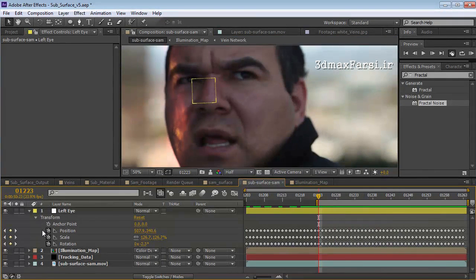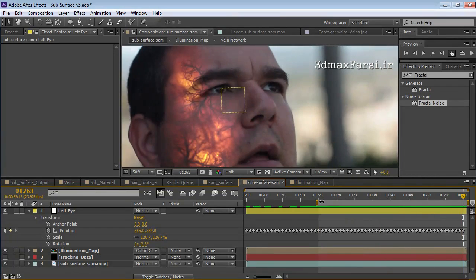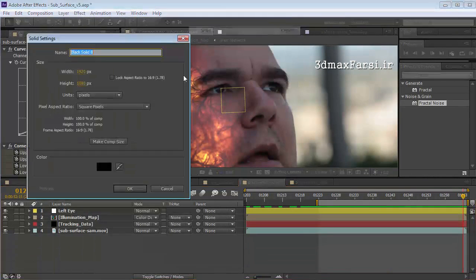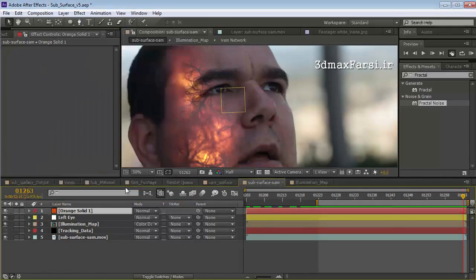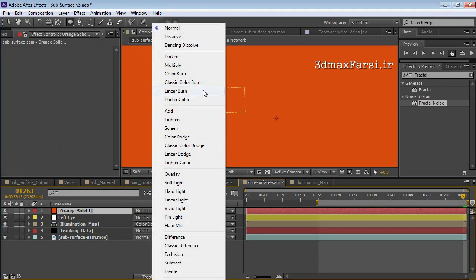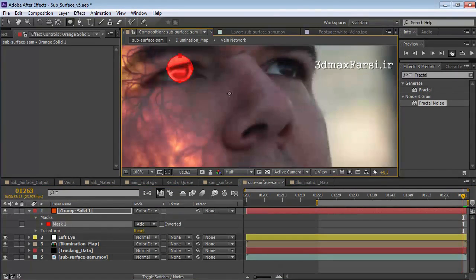Nice. And I also don't think we need the scale or rotation for this. And then we'll create a new solid that is sort of like an orange color. And we'll set this to color dodge. And we'll select the eye here.